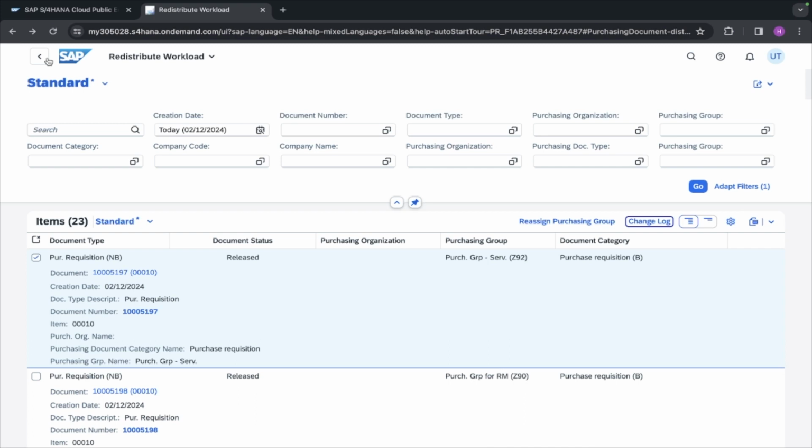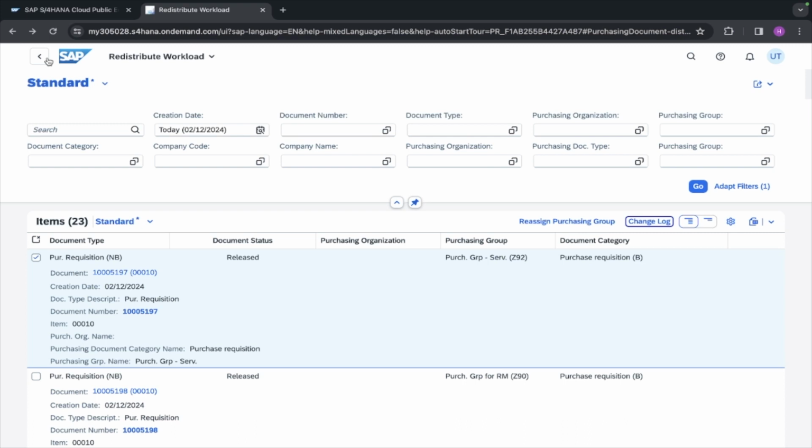No, document status means what? Released or unreleased, it will not mind, but it will mind if there is any follow-on document. What is a follow-on document? Your purchase requisition is created, and now you have also created a purchase order with respect to that, so the action has been taken.